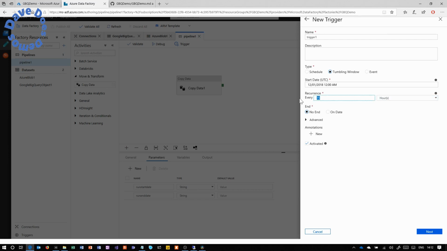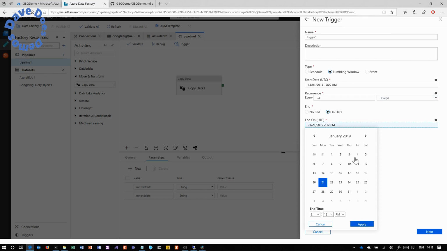Change this to hours and 24. So as you can see, you can set this to arbitrary time windows. So you could have a tumbling window of every 15 minutes if you wanted to, depending on your data set and how often you want to ingest. Balance that against the kind of impact on your source systems or on how often you need that data refreshed in whatever the data lake is dumping out onto.